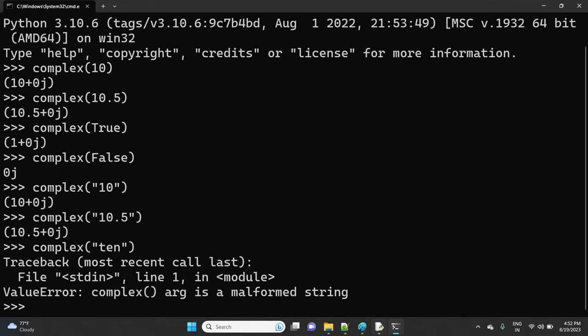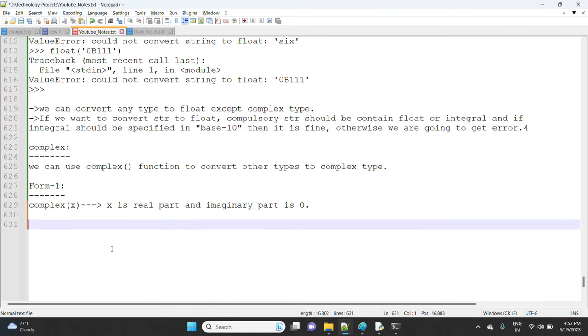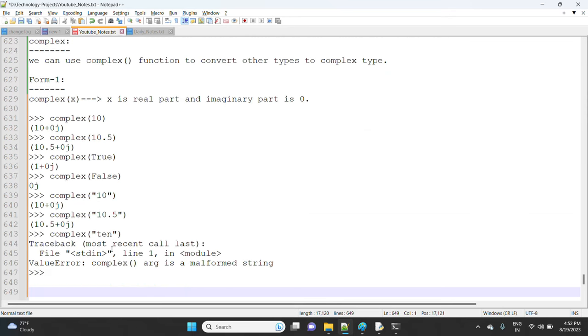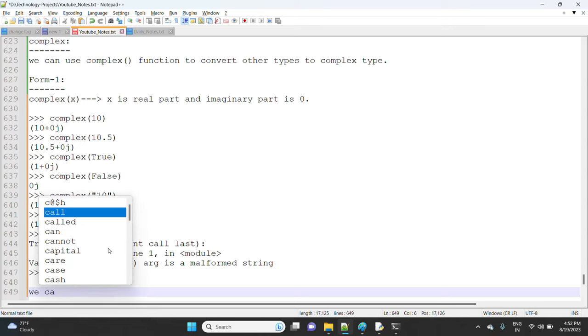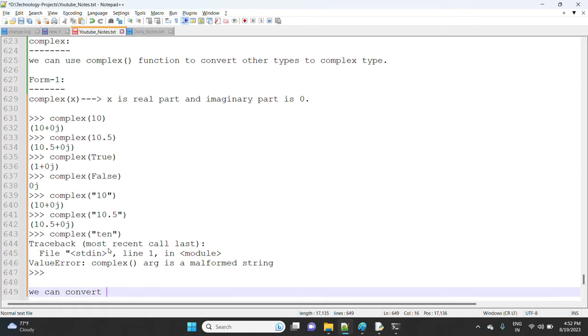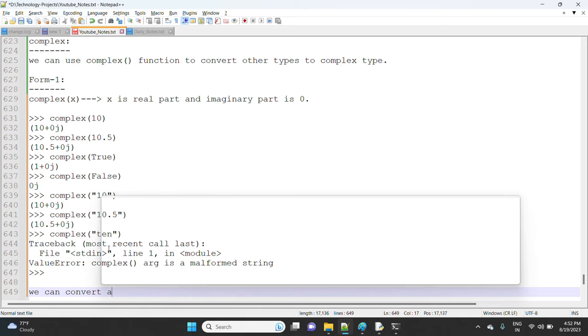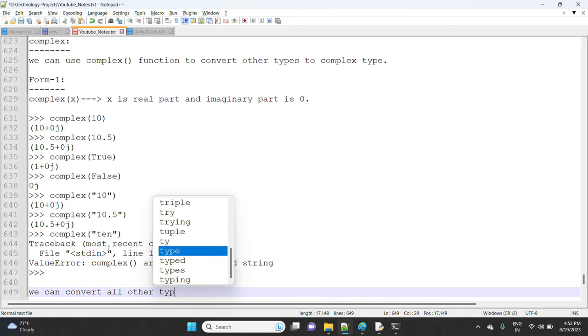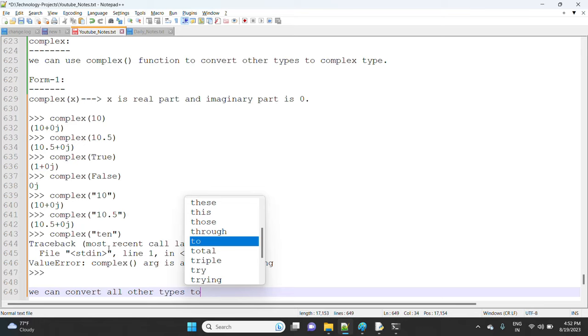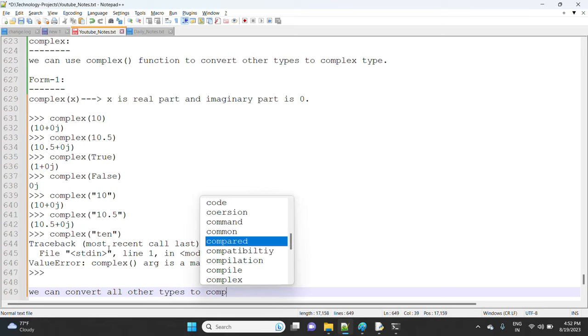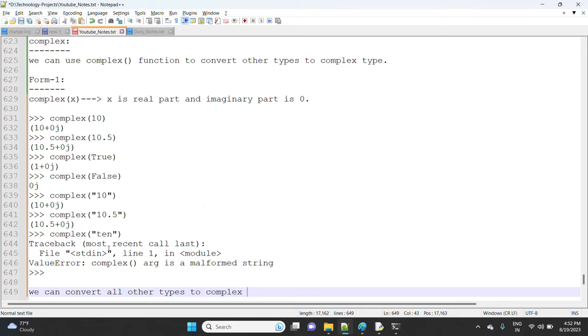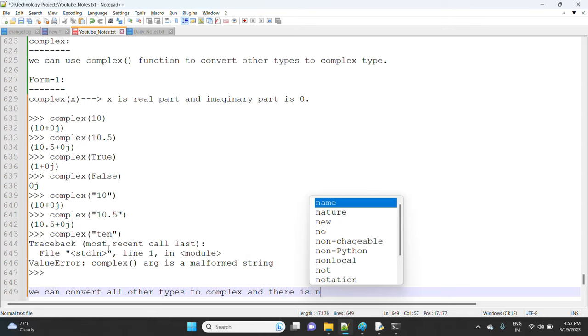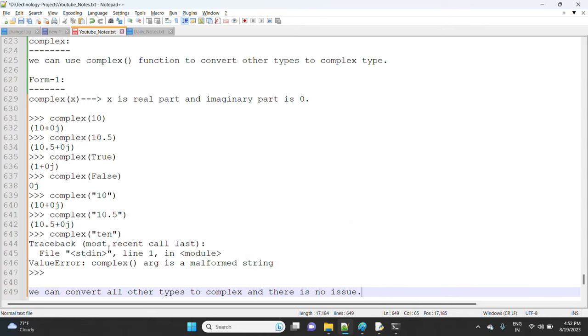Here we can convert all other types to complex, and there is no issue.